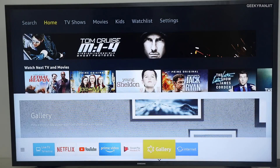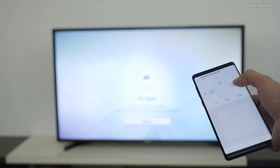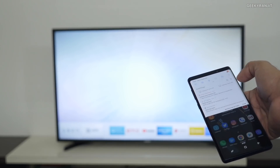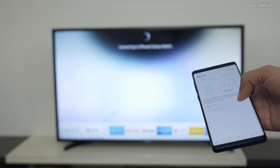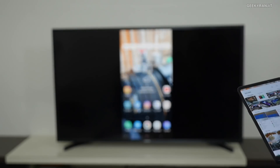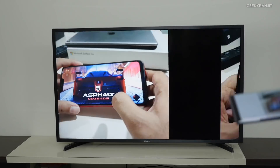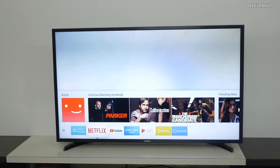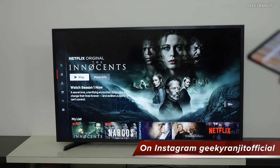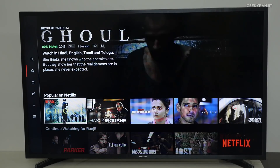You can connect this TV to your smartphone using the SmartThings app — download it from the Play Store and you get a virtual remote right on your phone, which I'm now using to control the TV. You can also mirror your phone to the TV; I'll click this and it mirrors whatever is on the phone to the screen. You can see content directly on the television — it's really fast. Importantly, this works without an internet connection, as it makes a local connection between your smartphone and the TV. It also has Bluetooth connectivity, so you can use it as a Bluetooth speaker.